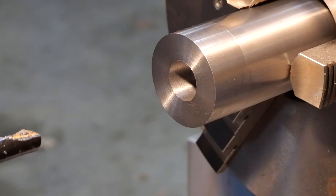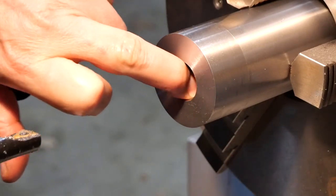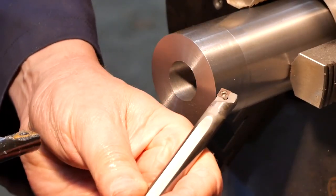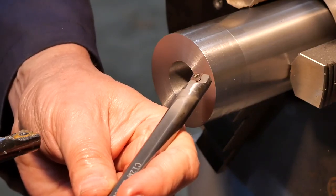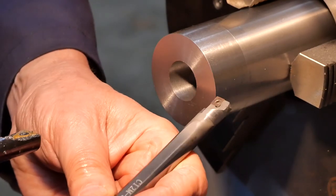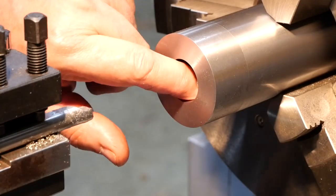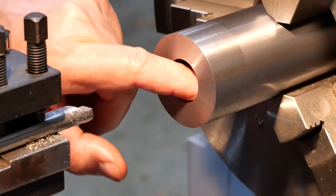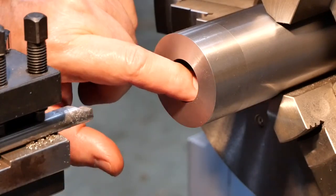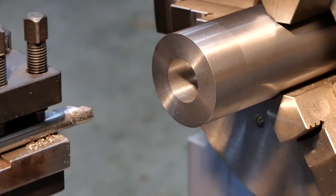Okay, well anyway, it's time to swap this boring bar out and put in my preferred one, which would be this fella. It's not as large a diameter, but it is a carbide bar, and I've got pretty good results from it. We've got about a millimetre to come out. Yeah, I might put a bit of oil in actually. Oh, I don't know, I don't want to change the recipe at this late stage. That finish is pretty good in there. Feels pretty smooth. I think we'll leave it alone.